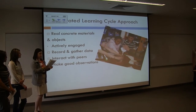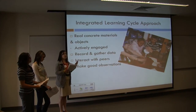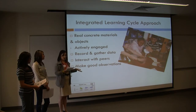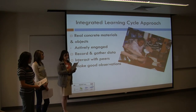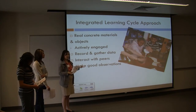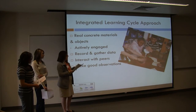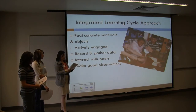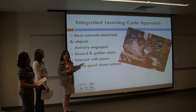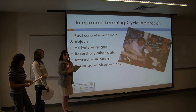In this next one, we're talking about the learning cycle approach as well. In the cycle, we focus on using concrete objects and concrete materials — actually doing an experiment. Actively engaging your students falls under doing an experiment. We all learn when we do hands-on activities. We also want to record and gather our data, which means we do our own project and write it down. Then we compare with other groups to see how things change and how things are the same. We get to interact with our peers — I think everybody learns best working with peers. During our time in Manasa, we did all of these things: we had our materials, had kids write down on charts, and had them observe and do hands-on activities.